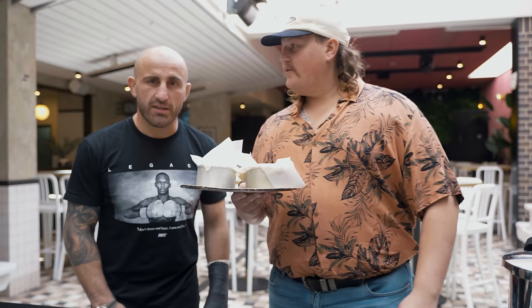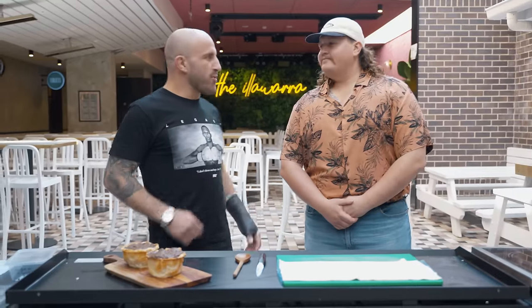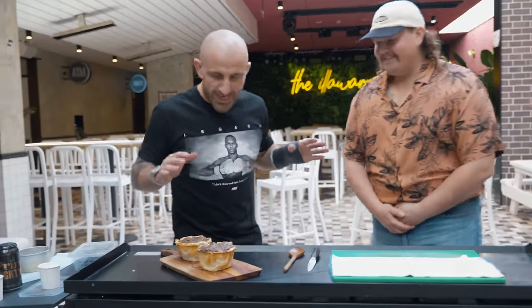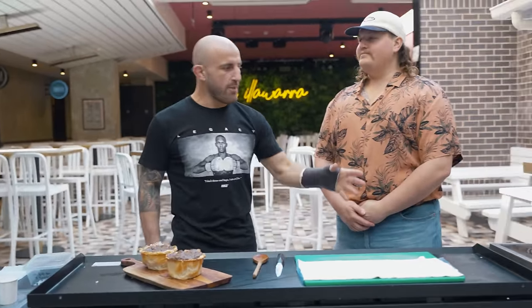Enough to put the gravy in, and then we're gonna obviously finish it all off. Let's slap it in, eh? Let's do it. All right, so we're almost done. Nearly there. Now we're just gonna chuck a lid on it, and then obviously it's going in the oven. So, how big do we want this?